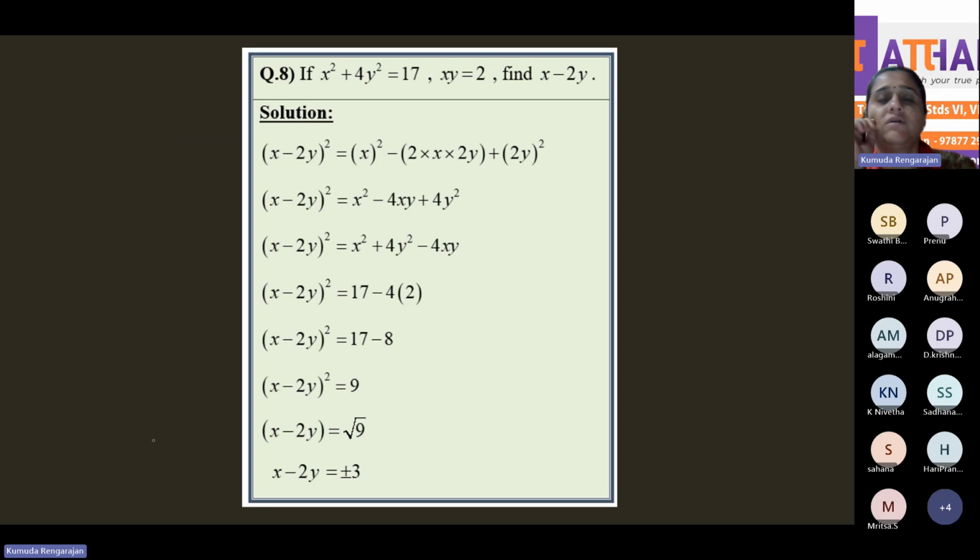Yeah, check this one. Here also, you should not square this one. That will not help you. Whatever you have to find, you write that and you square it. You want to find this, right? So you write that and square it. And what is the result? A minus B the whole square is A square minus 2AB plus B square.